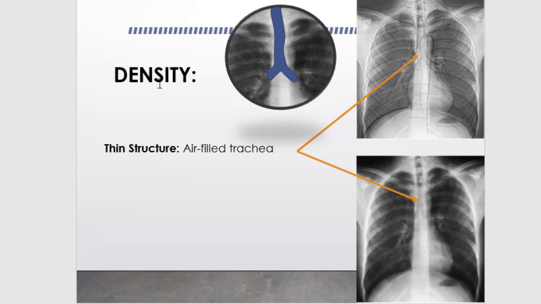The density also applies the same thing, where you have to check on the thin structure and also the thick structure. For the thin structure, usually we go for air-filled trachea. Remember, we cannot mention it as just trachea; you can only say air-filled trachea, because the borders are not so clear. If you can see the air-filled trachea, remember density definition is amount of blackness. You can see, good.